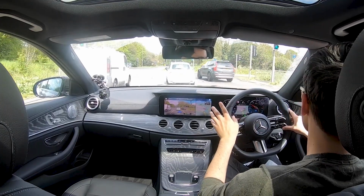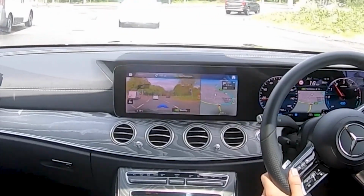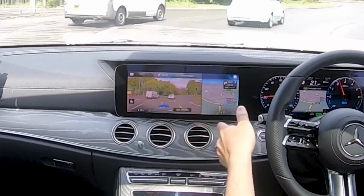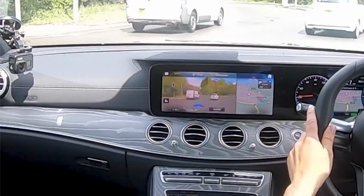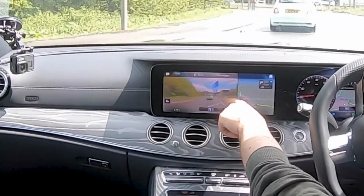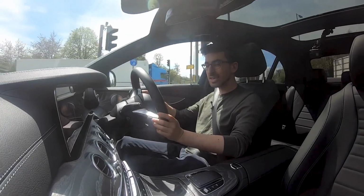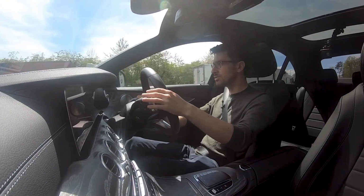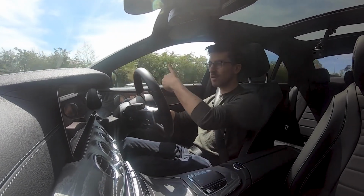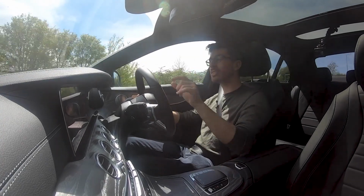I also want to point out the augmented reality sat-nav system. So I'm meant to turn right here, and so what it does is we have a camera that appears on the sat-nav display, and it'll show me my exit as a graphic laid over the camera. And I think that is so cool. What it'll also do is when you're driving around, let's say a roundabout, or if you're coming up to a road that you need to turn in, it'll even come up with the name of the road.